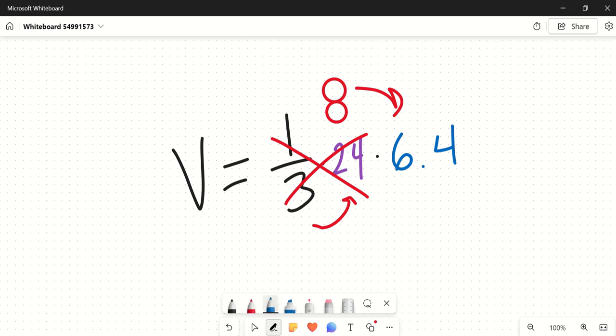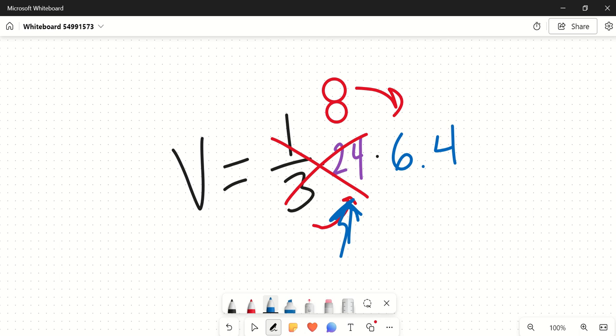Remember, if this 24 wasn't here, say that were 25, right? I can't just divide something by 3 easily right then and there. So I would have followed your guys' method of 25 times 6.4 and then divide it by 3, and whatever decimal answer that was my answer. It's only useful when there is a multiple of 3 in the equation. Yeah. Which with your homework, it does baby you guys a lot, but you guys know me. I'm not babying you. So on the test, you're probably not going to see a multiple of 3 there. So you got to learn it the old way, like they just did, the long way of multiply base and height and then divide it by 3.